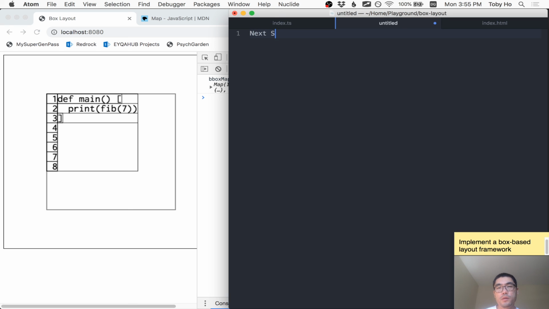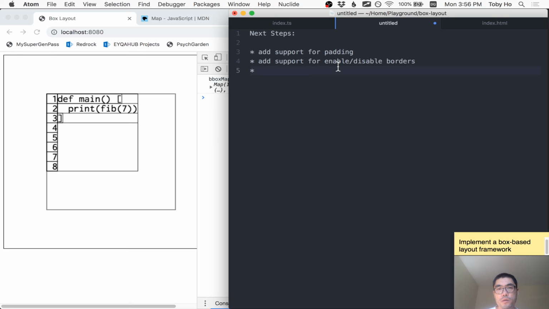So next steps would be add support for padding, and maybe add support for enabling versus disabling borders. Currently I always draw the borders for debugging reasons, but later on we may not want that.